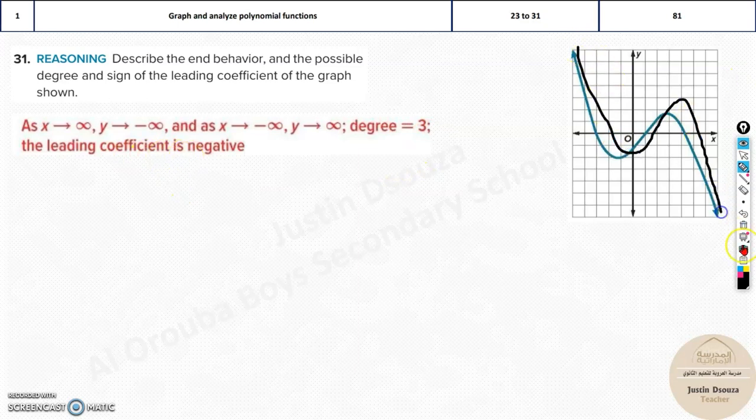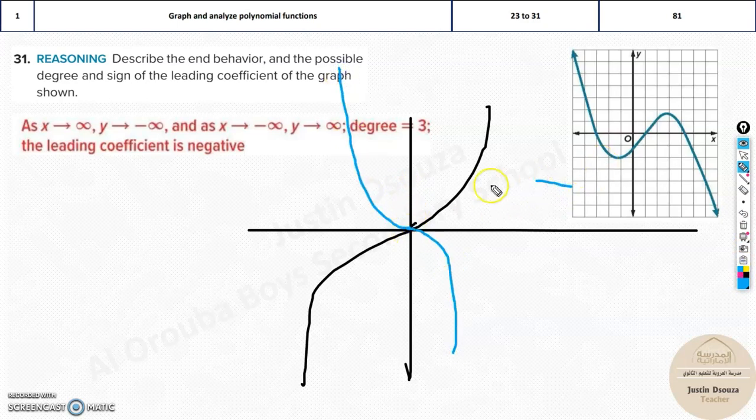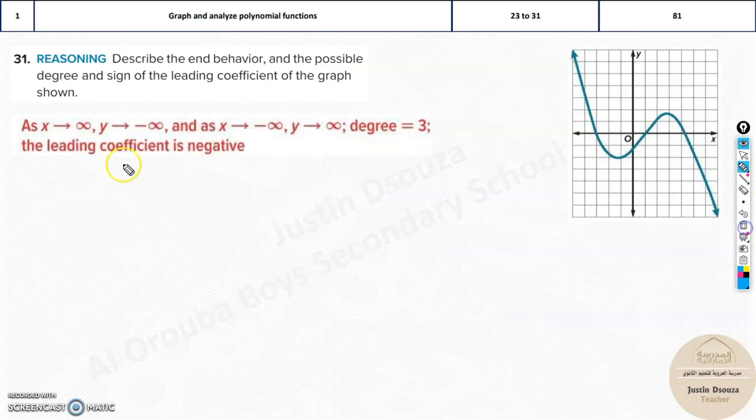Now this is a cubic graph. So when you look at this, you must understand this is a cubic graph. Cubic graph is up and down. But since it is the other way, it is like this, left and right, that means it has a negative leading coefficient. It starts with, say, -2 or -5, x cubed. That would be this graph. I mean, it's not accurate. There is plus or minus something, or it might be x -2 the whole square, something like that. It varies, but in general, we are just telling the leading coefficient is negative, and the degree is 3, and the end behavior.